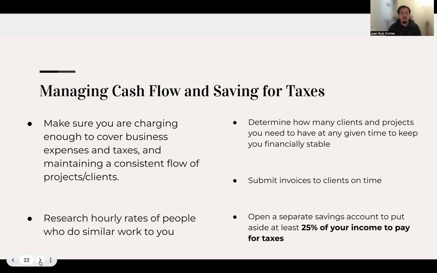In addition, it's recommended to have different pricing packages. Maybe you believe in a nonprofit organization or you're going to develop that website for a family member or a friend, and you want to give them a special price that allows you to cover your business expenses and costs, but at the same time make a profit.